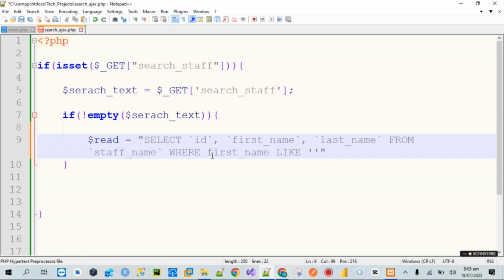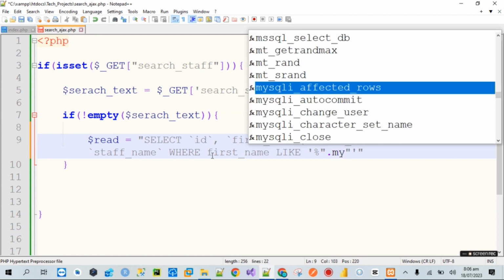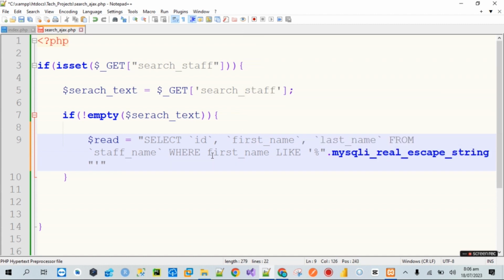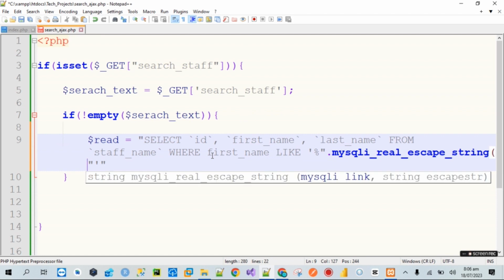this, put double quotation, put a percent here, which is percentage sign. Now inside that place we are going to have another double quotation here. Then I will now come here and hit enter. I'm using what? MySQL underscore escape string. This is to avoid what? SQL injection attack. MySQL underscore real escape string like this.